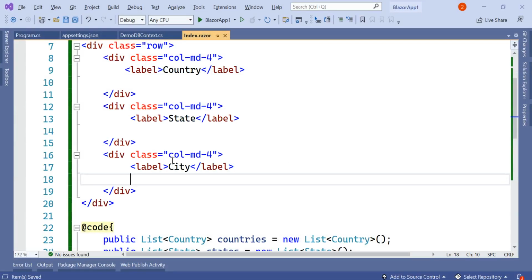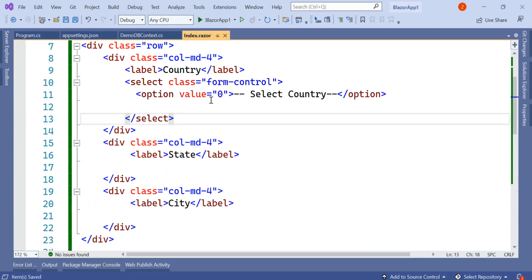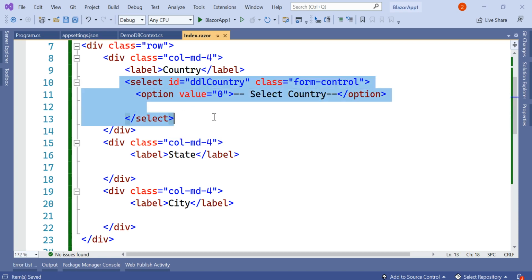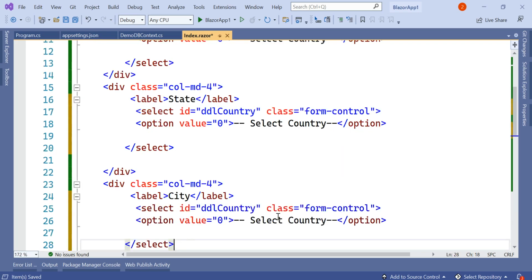So let's add the drop down list. Here we've added a simple drop down using a select, and the value is 0 for select country. Similarly, we are going to name the ID as DDL country, and let's copy this one and paste it here and here.